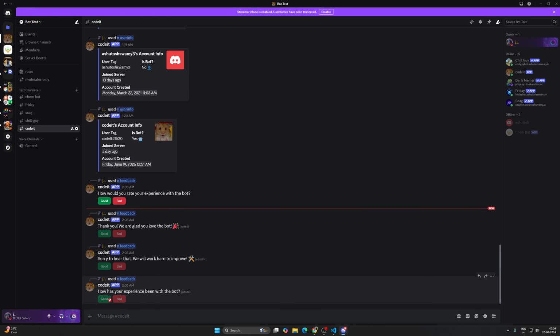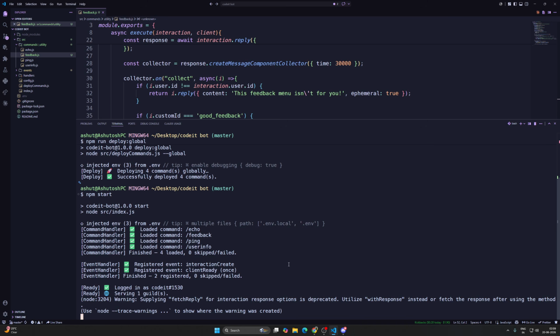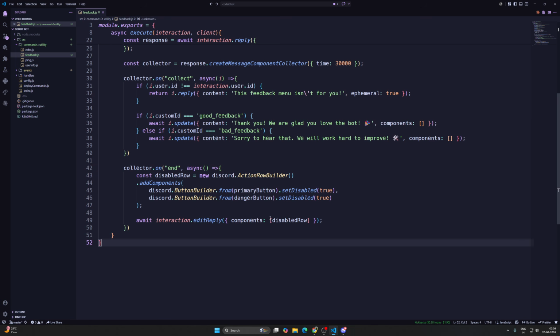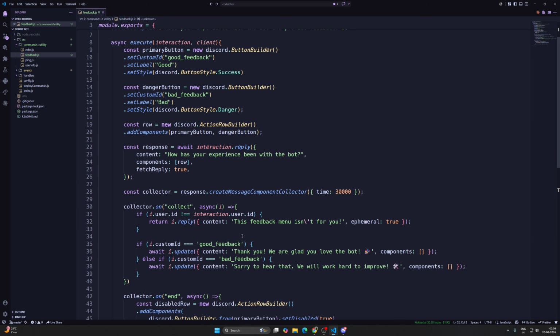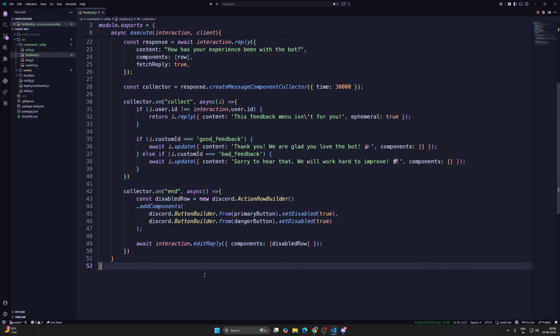Yeah, it got disabled after 30 seconds. When I didn't reply to it, it just got disabled. Okay, so the code works finally. The only error was that I was writing both things. I was replying, but I was also fetching the reply on the next line. So instead of that, I can just write it all in one line.